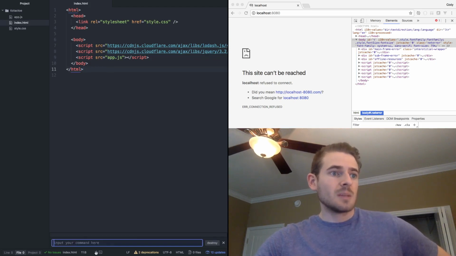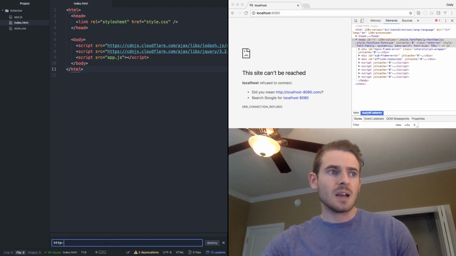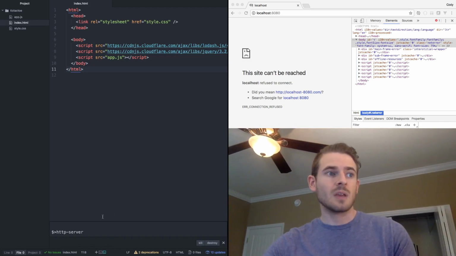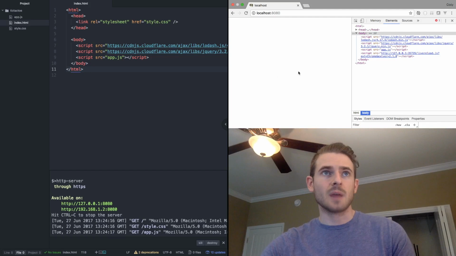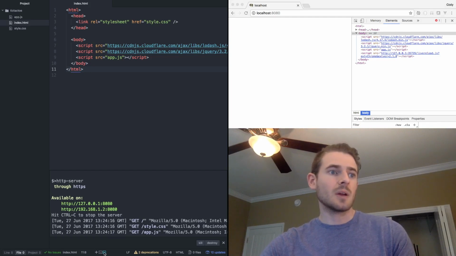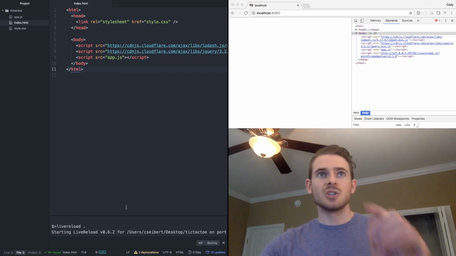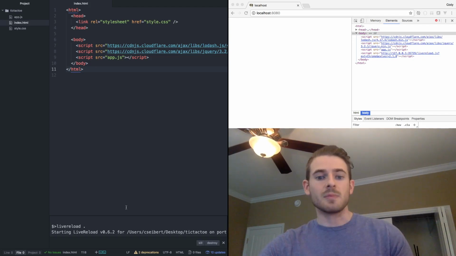Two things I'll mention is that I'm using HTTP-server for hosting my actual file system, or that folder you see where it says tic-tac-toe. So when I run this, it's going to host my application at port 8080 here. So now I can refresh and get my actual app here. And then additionally, on my other terminal, I'm running live reload, which basically whenever I make a change to my index file, my JavaScript file, or my style sheet, it's going to refresh my browser.